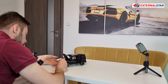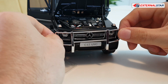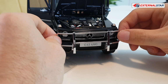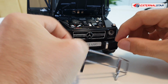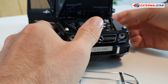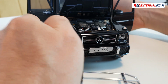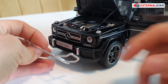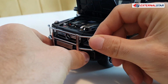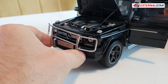There was actually no manual or anything to show, but it would fit directly here. So from what I can see, it would really fit. So maybe I will not do it now. If you buy this model, then you can do it yourself. But again, to show you how it would look like with this, you see that it would fit here. You would need to replace those two pieces with this frame.